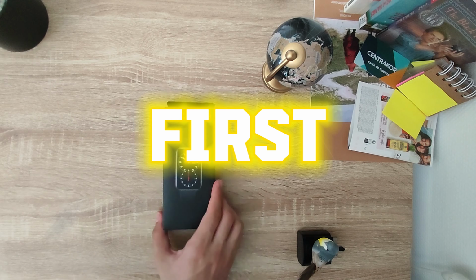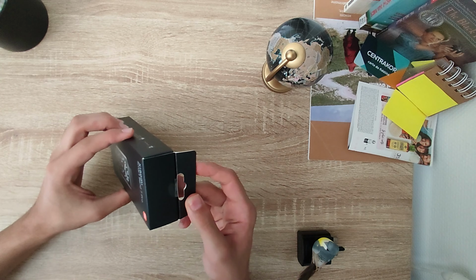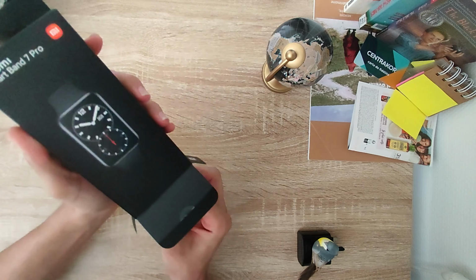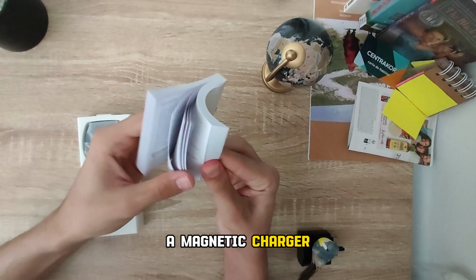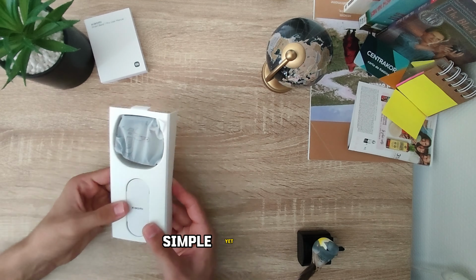So let's unbox it first. As always, Xiaomi never disappoints with their packaging. The box is sleek and minimalist, which is right up my alley. Let's open it. Inside, we've got a manual, a magnetic charger, and the Smartband 7 Pro itself, and that's pretty much it. Simple, yet effective.